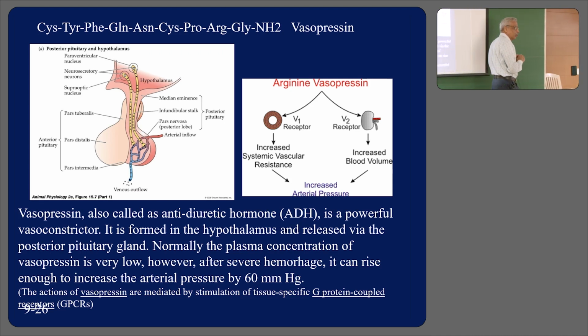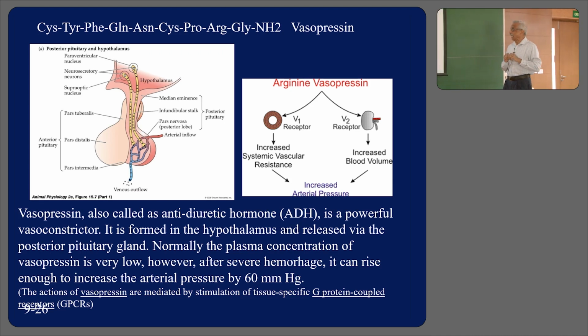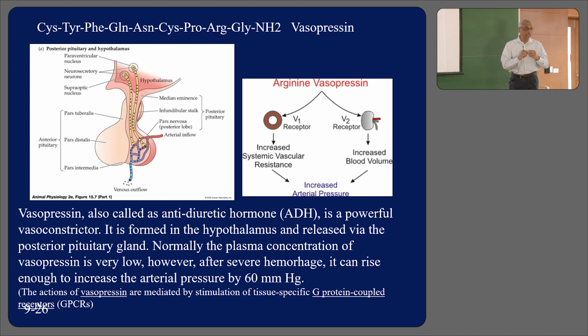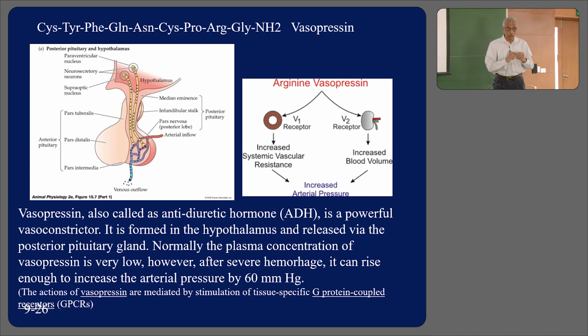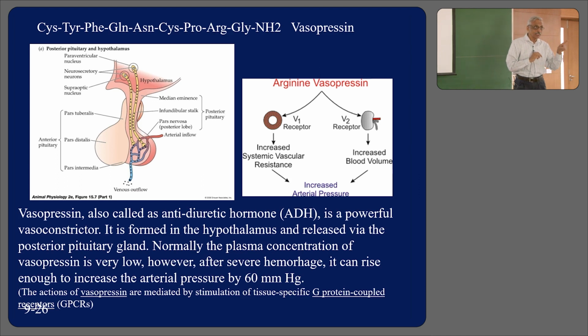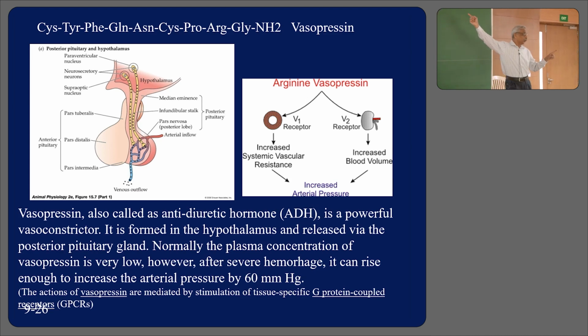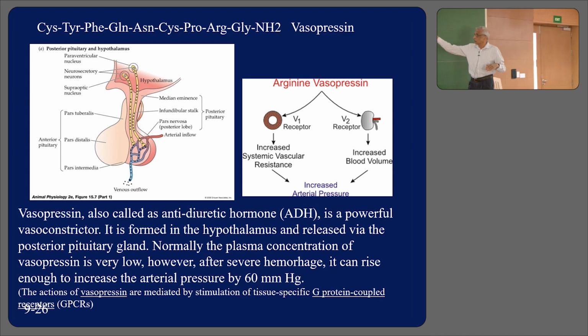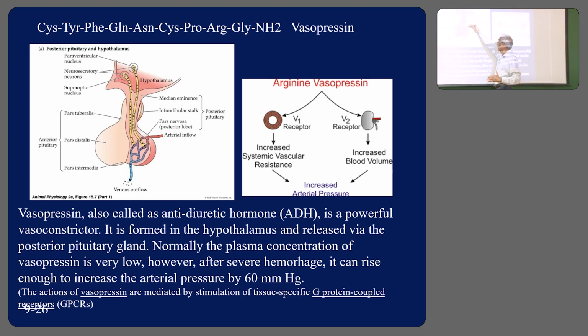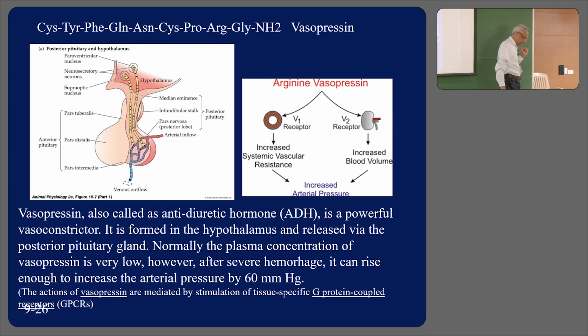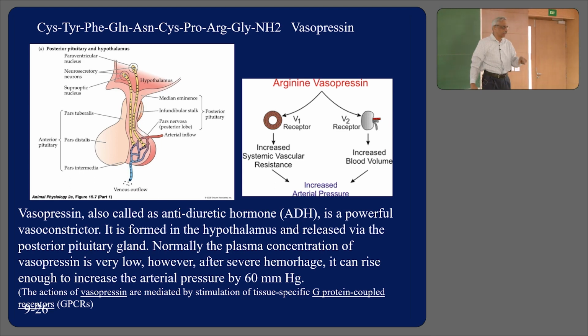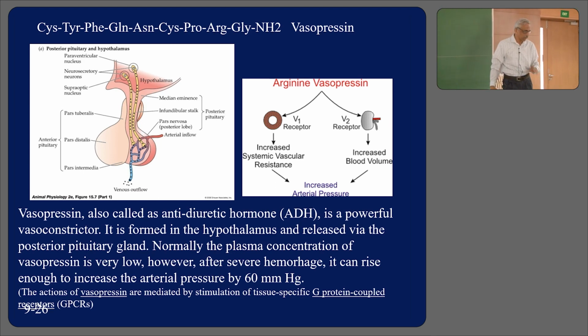It's a nonapeptide, a peptide hormone made up of 9 amino acids, and interestingly, it is secreted by the posterior pituitary gland, but not synthesized there. Where is it synthesized? It is synthesized in certain neurons. Here I have the pituitary gland and this is the part of the brain called the hypothalamus. Because it's the lower part of the thalamus, located below the thalamus, hypothalamus.